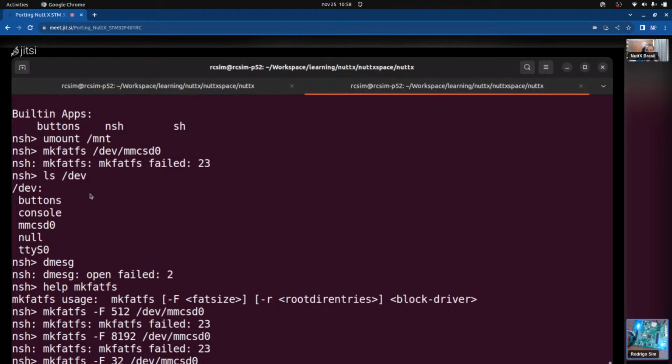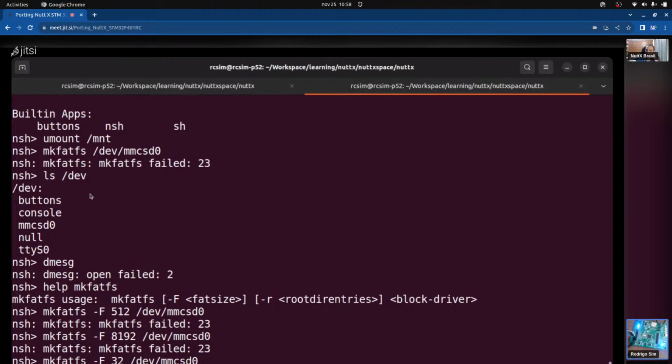Anyway, I will write down this information, because in fact they are saying that if you don't pass any fat size, it will select either FAT 12 or FAT 16.